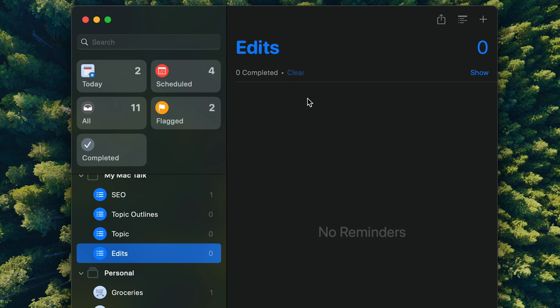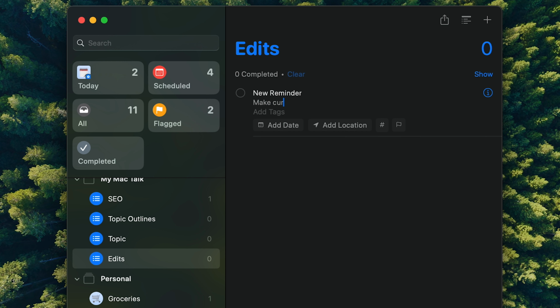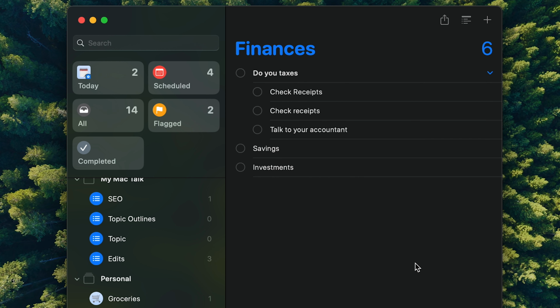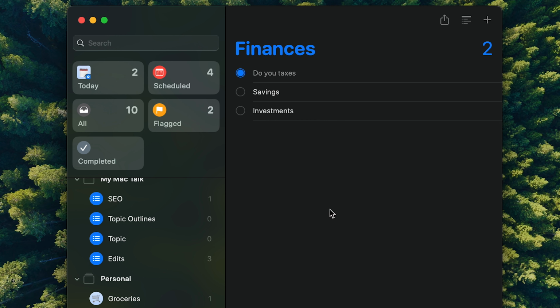So in edits as well, I would say make cuts, then I could add effects, add text, use. So all that I have added as well, but it's not given a due date, right? So let's say in finances, I am doing the taxes, I've done everything. So what happens here is you can actually delete this, but it will never show as completed.